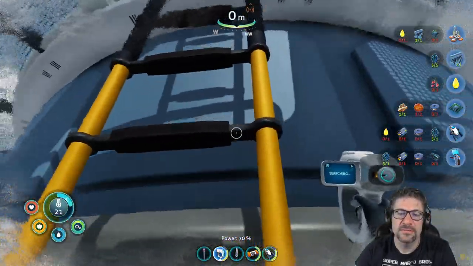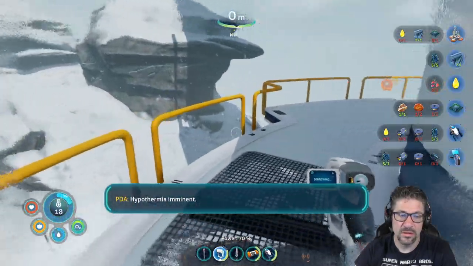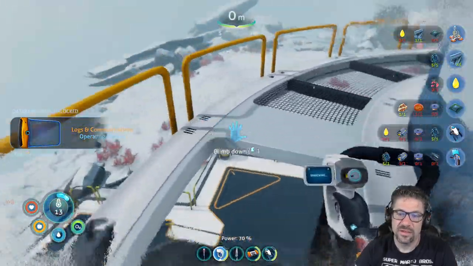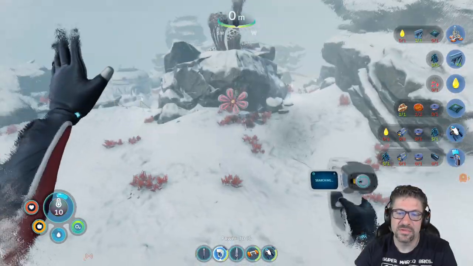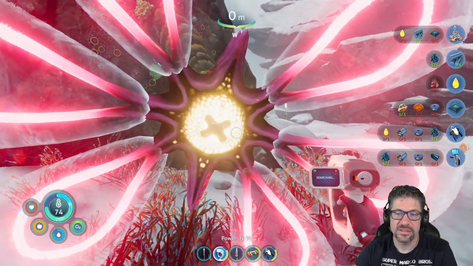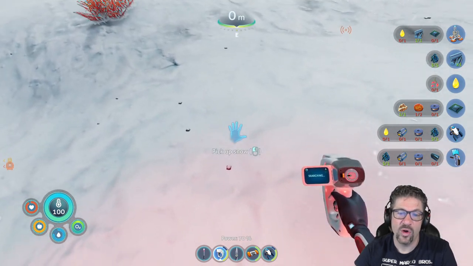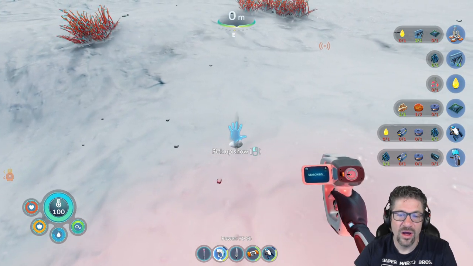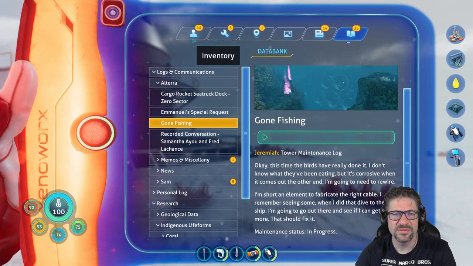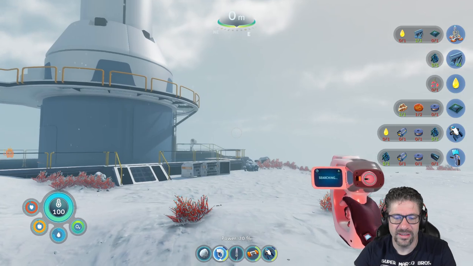Can't do nothing in there. Ooh, I'm getting cold. Hypothermia imminent. 18, 17, 16, 14. Can I just jump? Ooh! That's close, girl. Getting mighty warm. There you go. Pick up snow. No way.